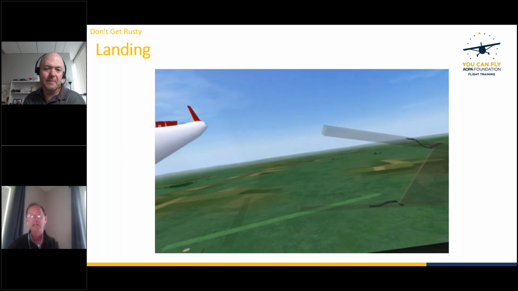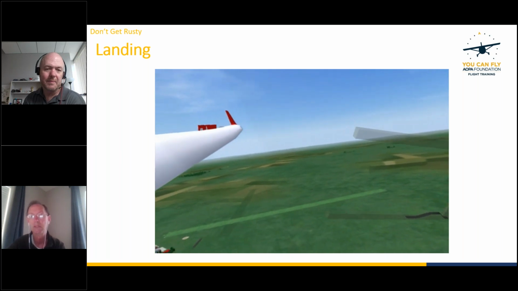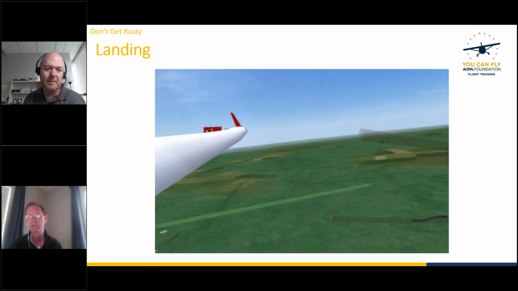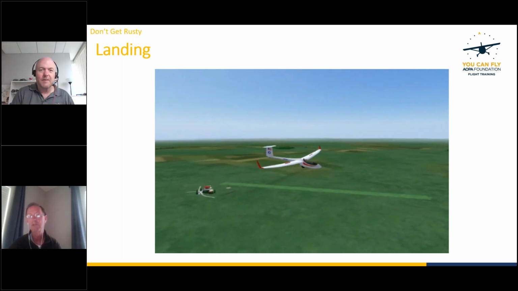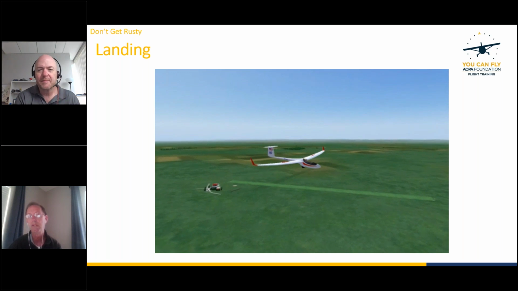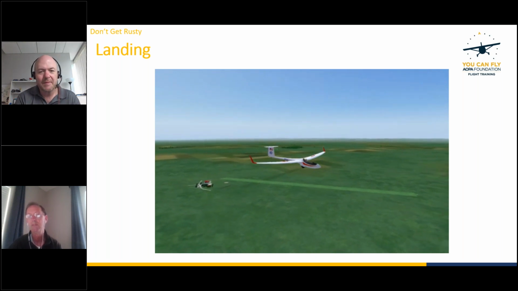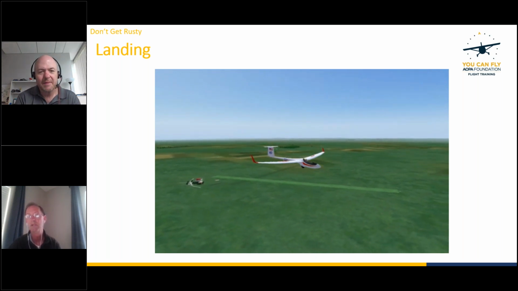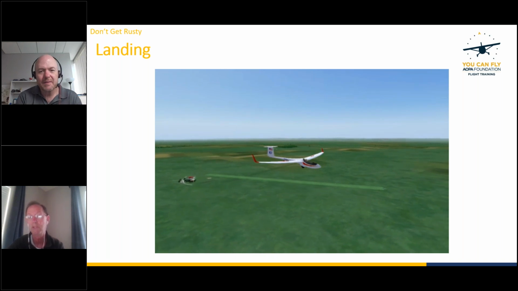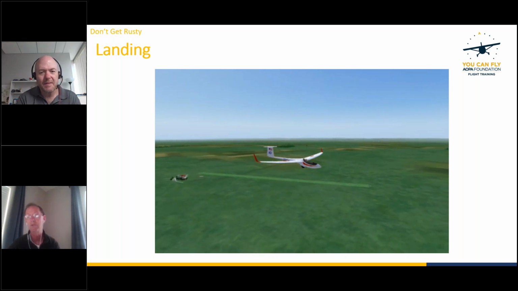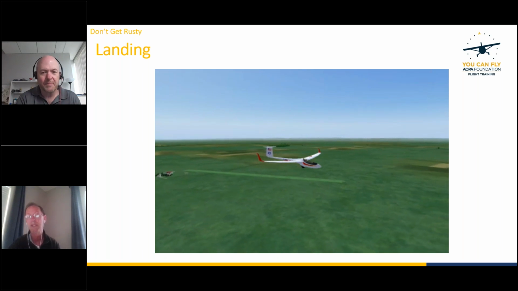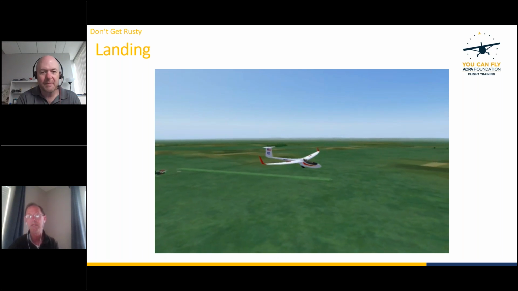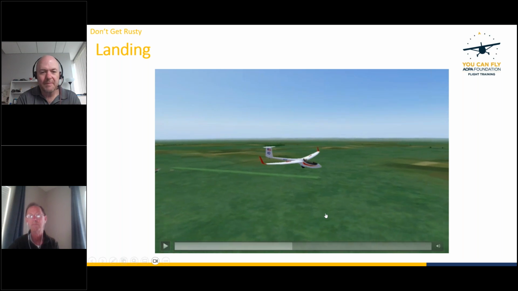The way we get the glider down is we have these devices out on the wing, sometimes called spoilers, sometimes called air brakes, dive brakes. What they do is they modulate the lift to drag ratio of the glider and therefore the glide ratio. This particular glider has, with the air brakes closed, about 40-to-1, with them fully open, about 5-to-1. So we have a great deal of control over our descent rate, and we can land these things very accurately in very, very tight spaces.